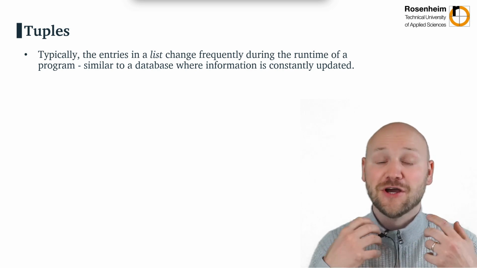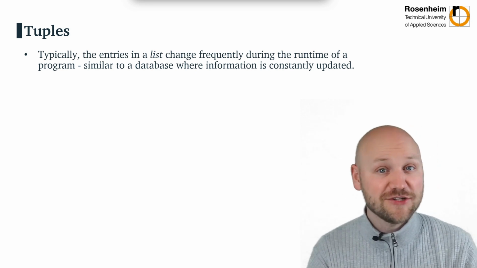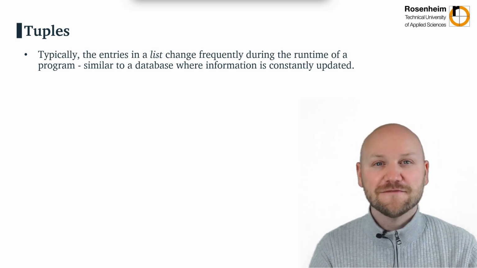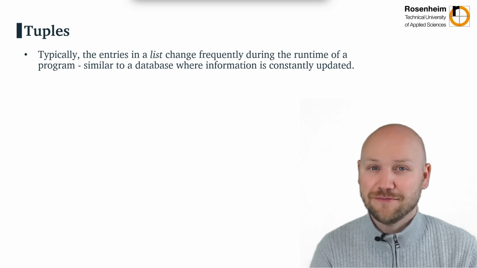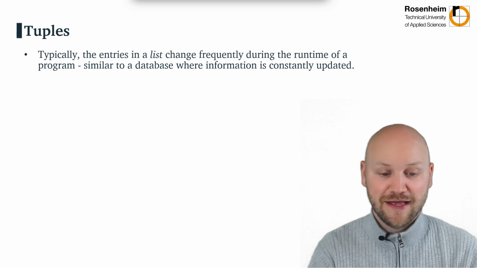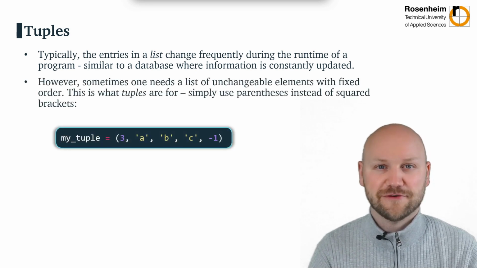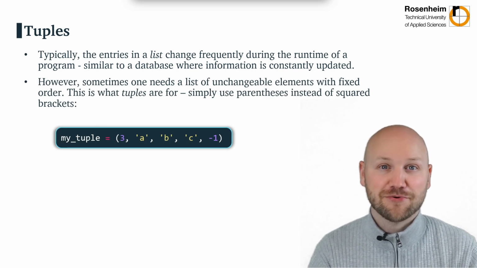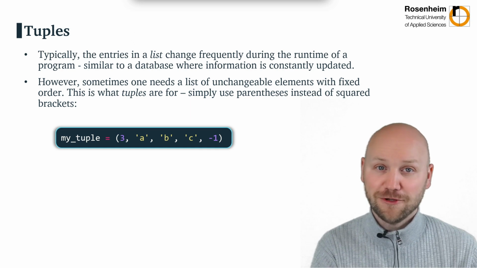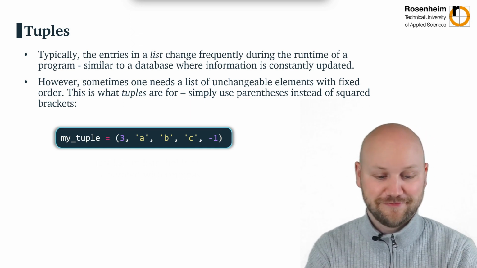You can manipulate all the items, you can append items, you can delete items, you can change the value of an item. But all of this is not possible when you have tuples. They are not mutable, they are immutable, they are unchangeable. And tuples are very similar to lists. The only difference in the syntax is you're not using square brackets, you're using parentheses, and then you have a tuple. It's its own data type, a data type that is immutable.